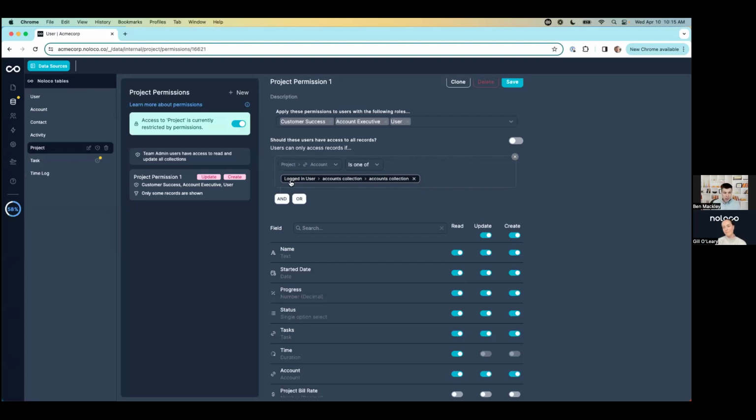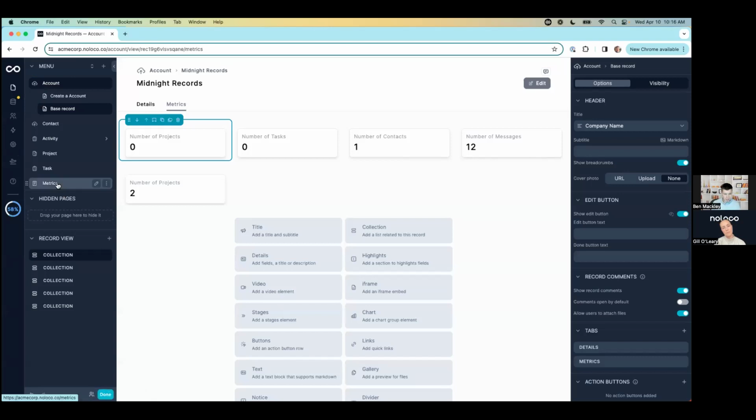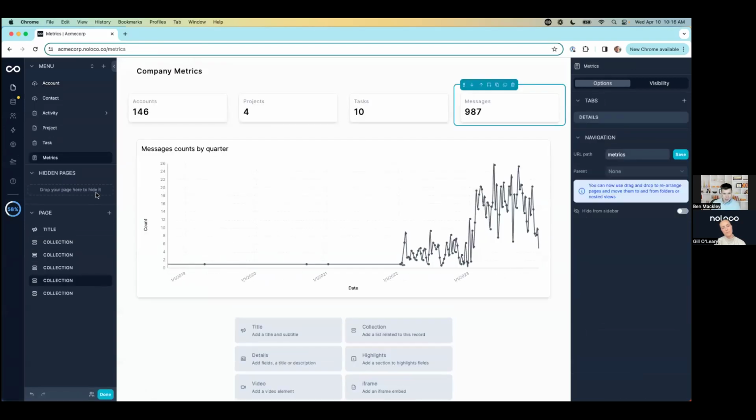Where this is really powerful, if we come back to the app, is that we have similar permissions set up on a number of these tables. We have this metrics dashboard set up, and right now we're seeing the metrics for the entire company because the user I'm currently logged in as is the company admin, so I have access to all of the data.